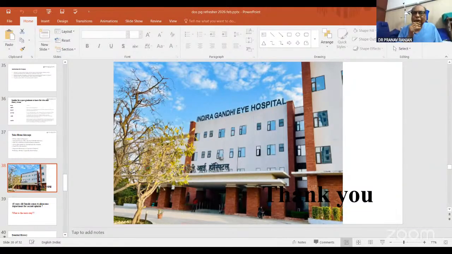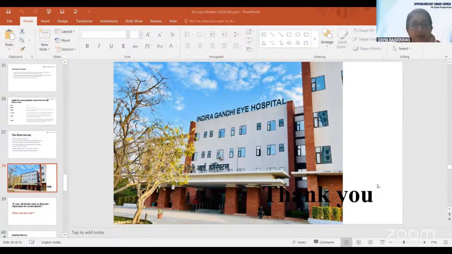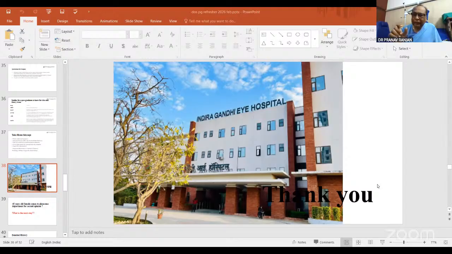Just one quick comment on the first case, in which the pressure was 28, 20 and 30. The central corneal thickness was somewhere around 480, 490, if I remember correctly. Right, 480. There is a conversion formula for calculating the actual intraocular pressure with that corneal thickness, and it lies between 15 to 25 microns for 1 millimeter of mercury. So that can be correlated. If you consider the average Indian corneal thickness to be around 530 to 540, then the pressure that you measured at 490, 480 would have gone up by +3, +4, something like that. So that also has to be considered.